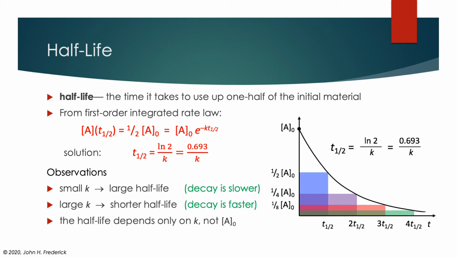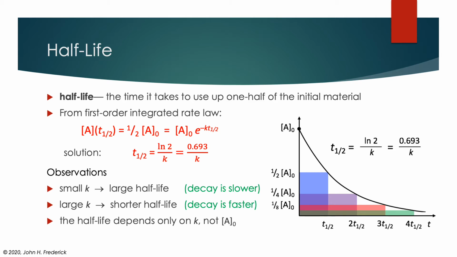So for a first order rate process, this is what it might look like. I've drawn a picture. The curve that's shown there is the integrated rate law for a first order equation. And let me explain what else I'm showing there. I'm showing you the formula for T1/2. Now, if I start at A0 up on the vertical axis, if I go down 1/2 way, that would be to 1/2 A0. Now, if I draw a horizontal line across from that to the curve, that point will be at the time T1/2.